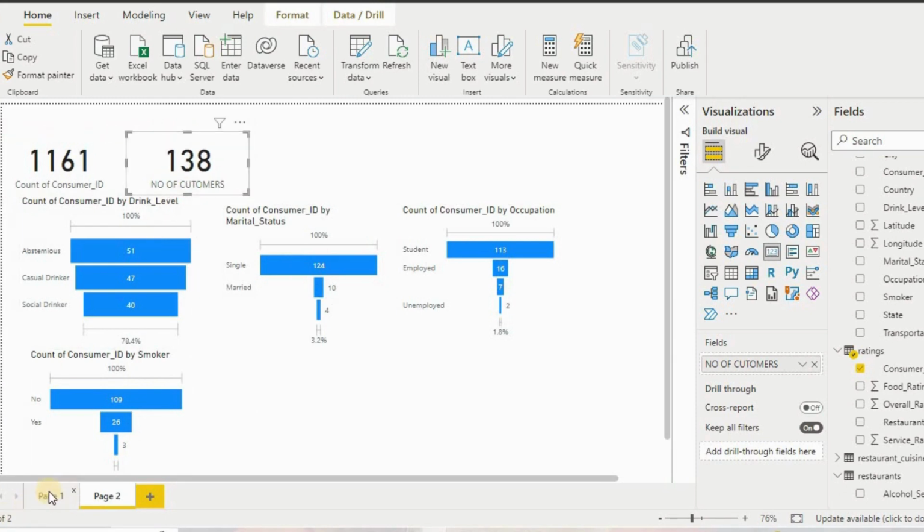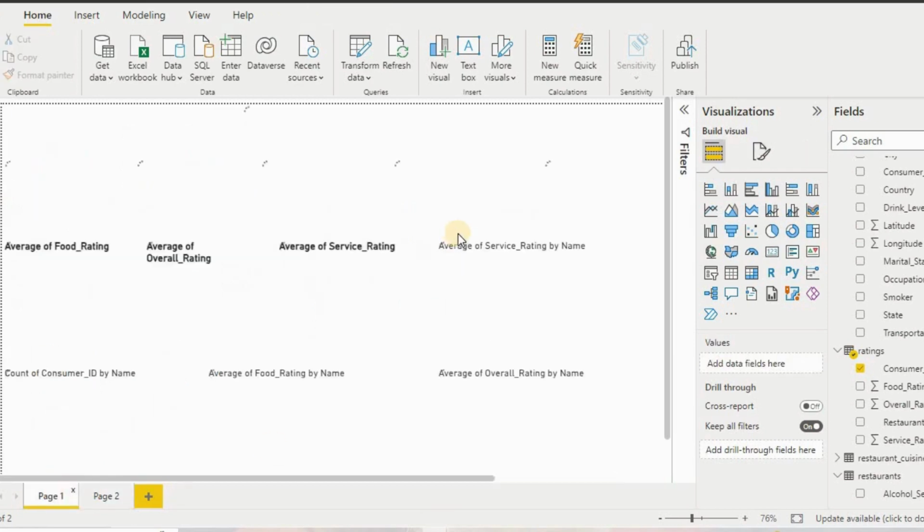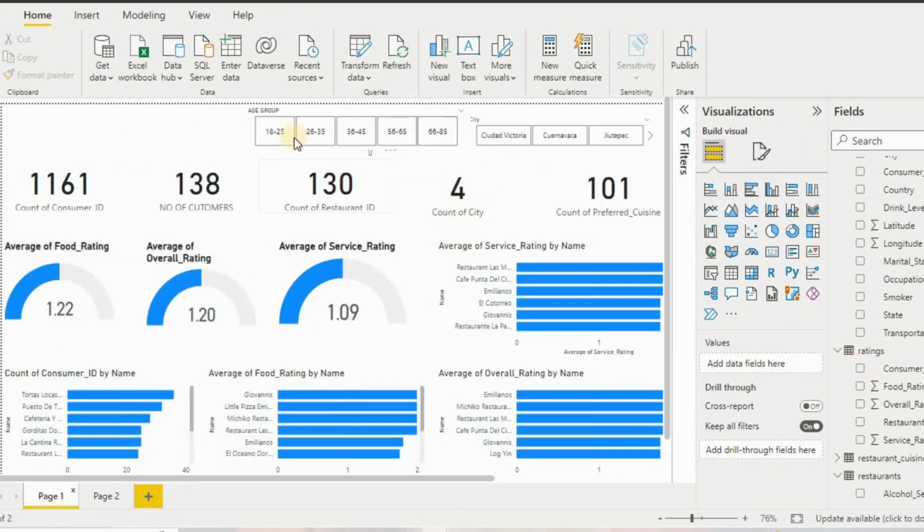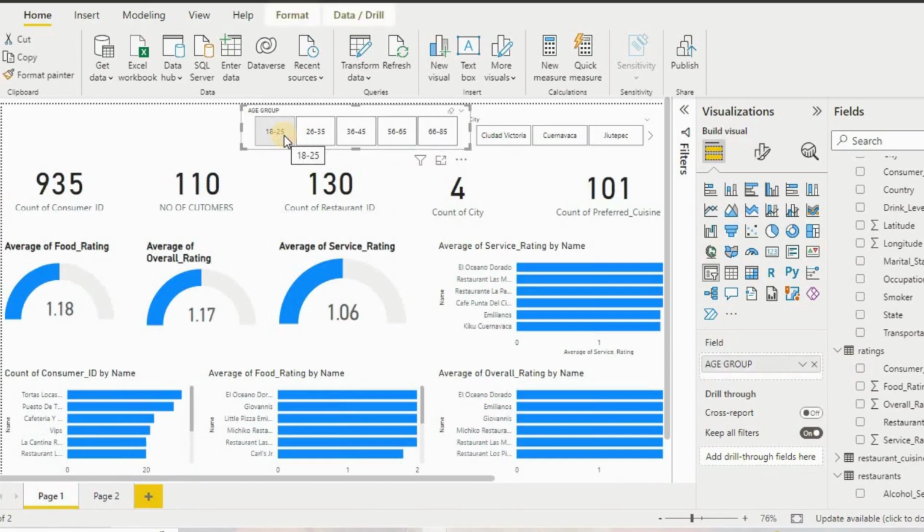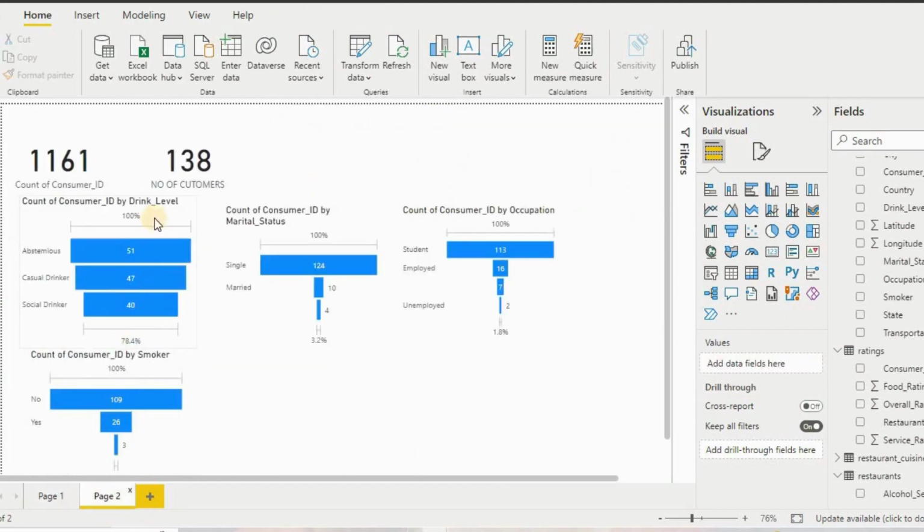So if you go to this report, we can see that whenever I click over this, in the age group of 18 to 25, we will find the maximum number of students here. If I remove this from here and go there and see, students are maximum here. Most of our customers are students, and most of the orders are from students only. So we can check that also.